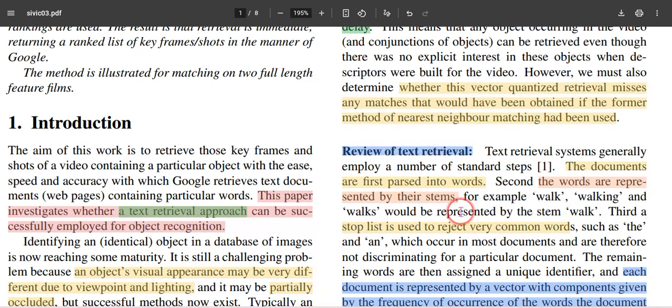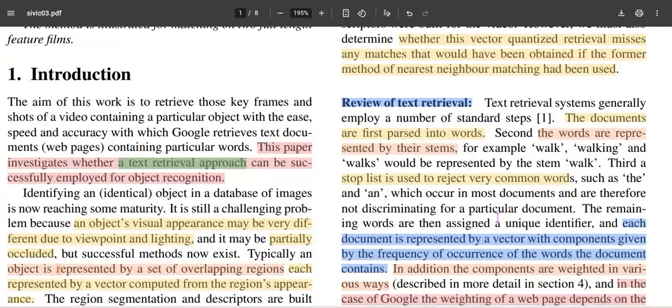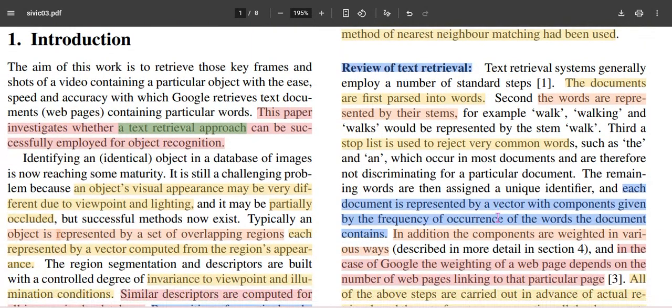and some common words are discarded. How many times a particular keyword occurs in the document gives you a vector quantization. Then each document is vector quantized, and we have a term document matrix.